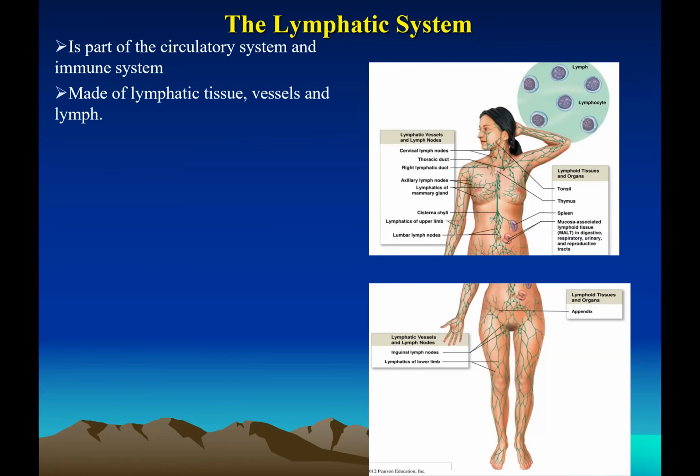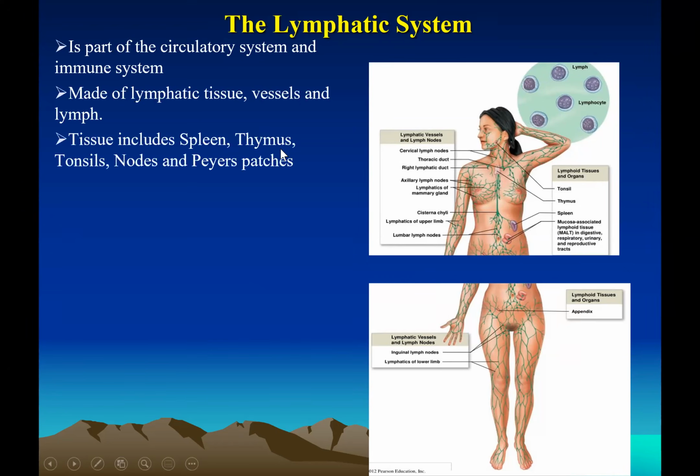So the lymphatic system plays a huge role as an overlap of the circulatory system, because in the capillary bed, not all of the plasma that left the blood will come back to the artery or the capillary bed. So there's a lot of spillover in the tissues. So what happens is the lymphatic system is going to suck up the spillage and then put it back in the venous system so that it enters the circulatory system. So everything you see in green are the lymphatic vessels. It has special lymphatic tissue and it has lymph.